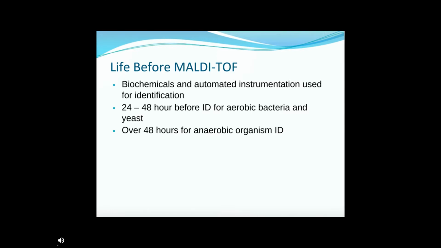So by the time the blood culture goes positive, or any organism, so to speak, not just blood cultures, it takes a couple days to grow, and then using biochemicals or discs or whatever for the anaerobes, it probably takes at least 48 hours before we can get an identification for anaerobes. These are just some of the biochemicals, obviously, that we used to use.